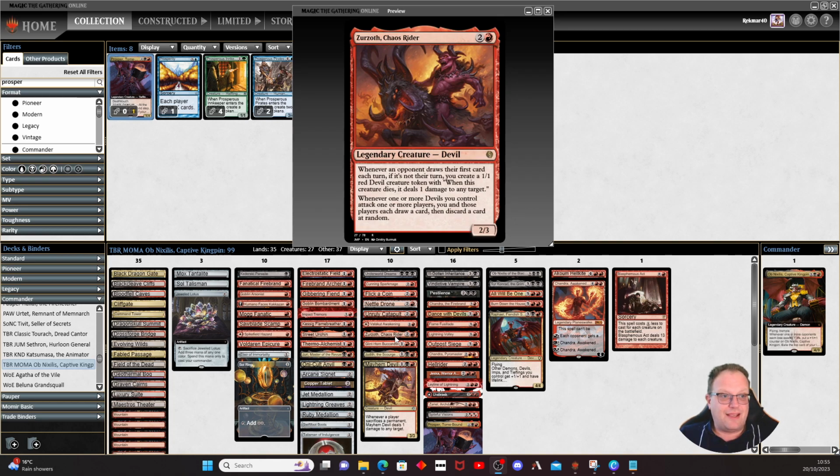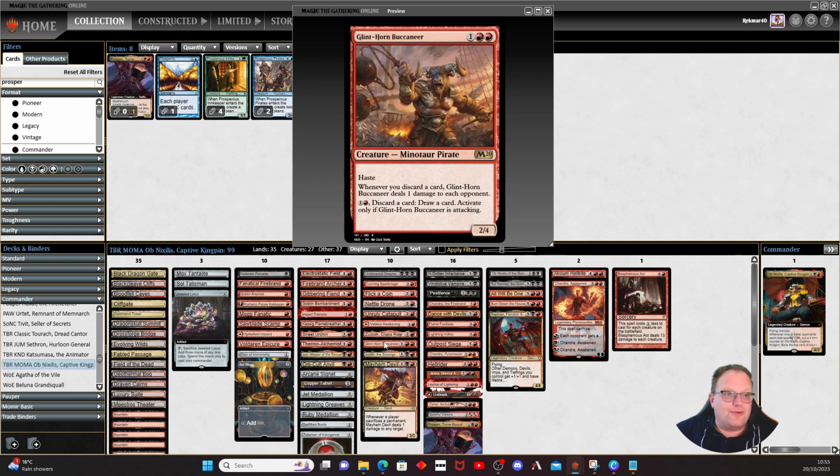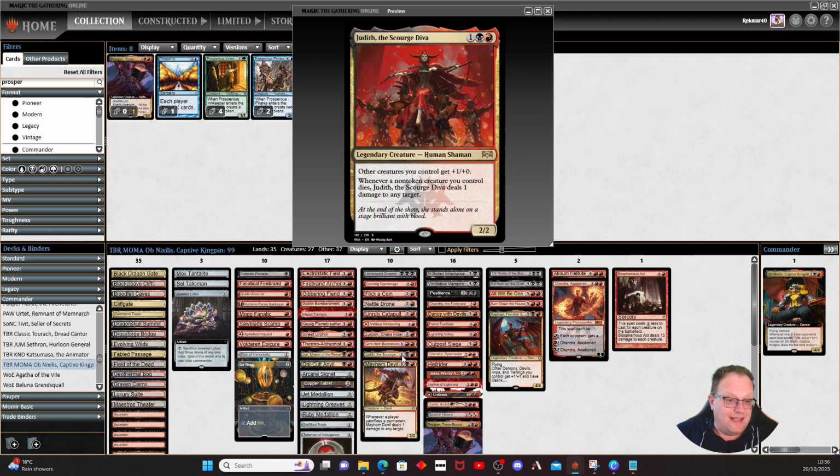Zuzu, Chaos Rider. Now, we're not giving anyone any additional ways of drawing cards, but some people will do. And the devil tokens, when they die, do 1 damage, which makes Ob Nixilis really interesting. So here we are. The Glinthone Buccaneer does a discard a card, deals 1 damage to each opponent. That's fine. We can pay 1 and a red every so often to discard 1 and draw 1, and when it's attacking, okay, cope with that.